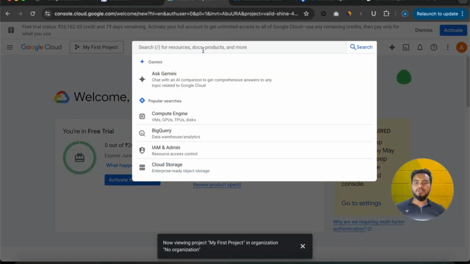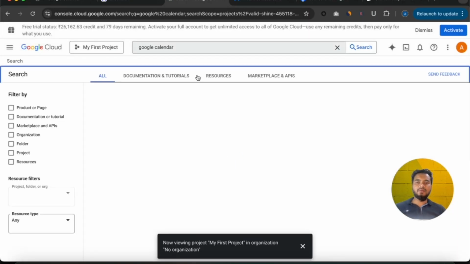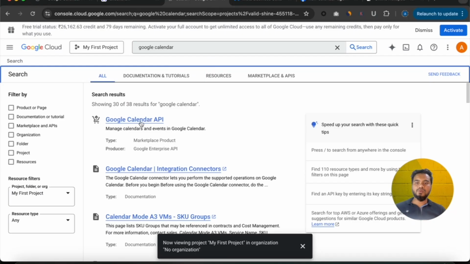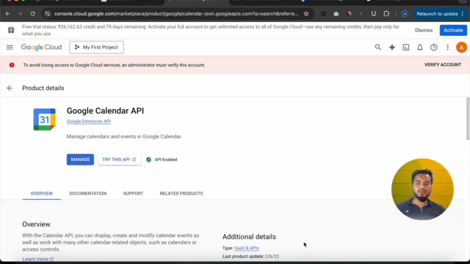Then here I will search for Google Calendar. Basically, we need to enable this API, Google Calendar API. Click on this, and it is already enabled for this account, so I don't need to enable again. In case it is not enabled, you'll get the option to enable. Simply click on enable. Here it says API enabled. Go back.